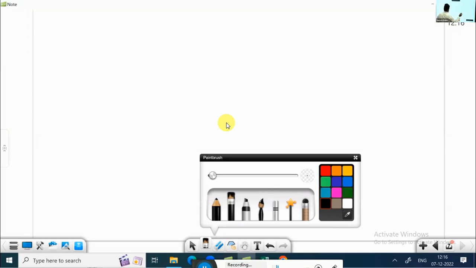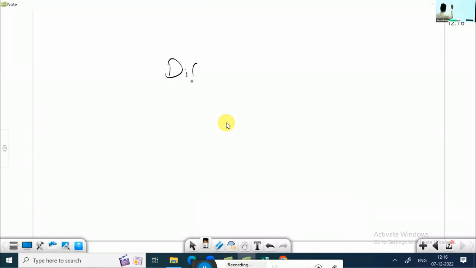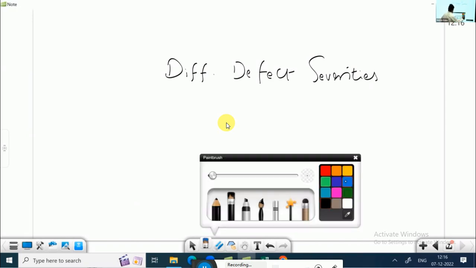Different defect severities. What are the various possible defect severities?